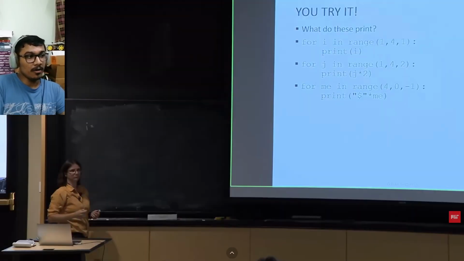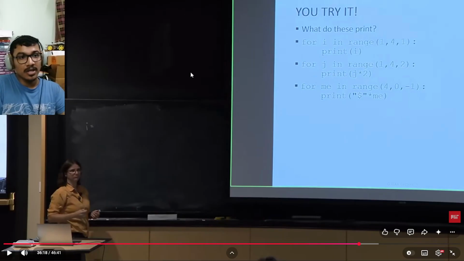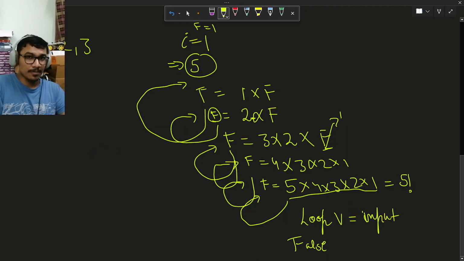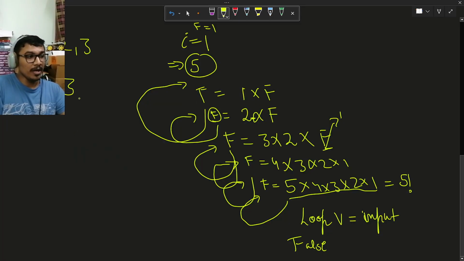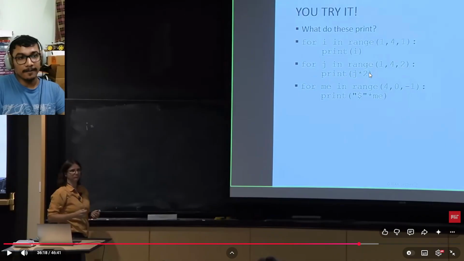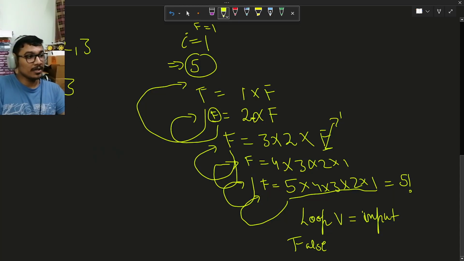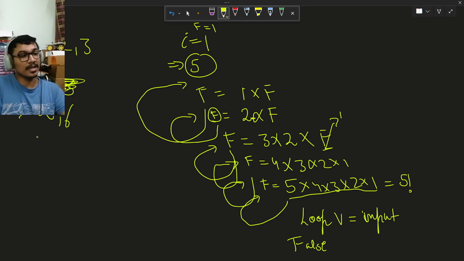For the second, for j in the range, it starts from 1, skips 2 because our step is 2, and gets to 3, and then it skips 4. The 4 won't be included in this. Then j times 2: 1 times 2 is 2, and 3 times 2 is 6. So that's the required solution for the second question.